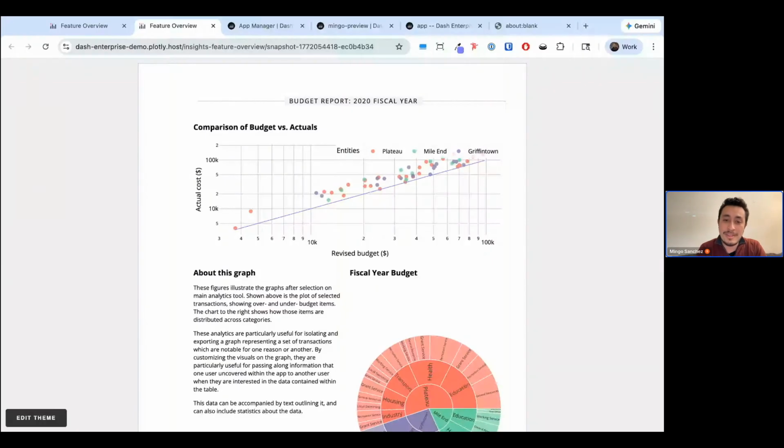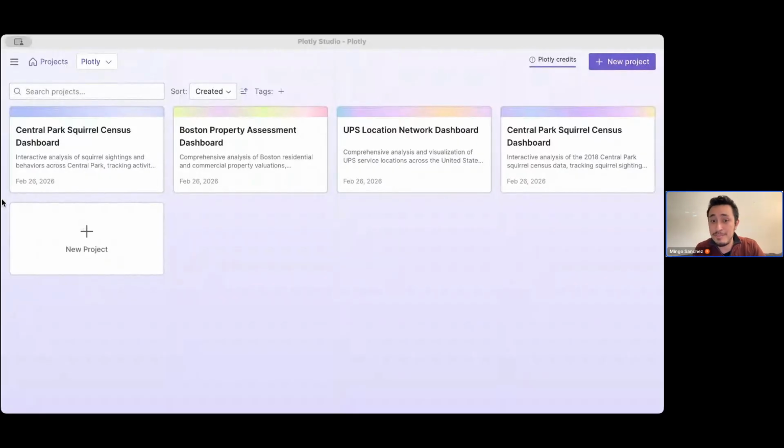But one other thing that I did want to very quickly show, and I'm going to actually switch my screen share here, is that all Dash Enterprise customers get full access to Plotly Studio, another one of those tools that John mentioned earlier. So if I bring up this other screen here, you can see our Plotly Studio landing page. So this is a desktop application that's used to build applications. And it's really easy to click that new project button.